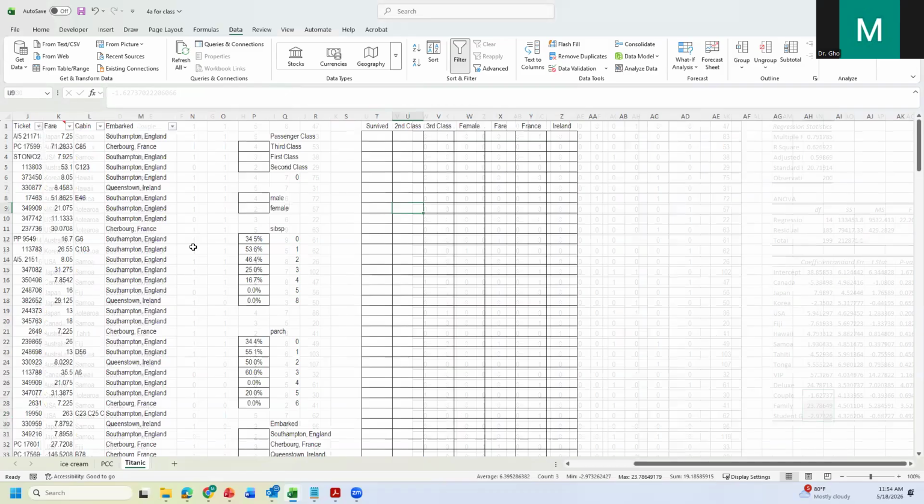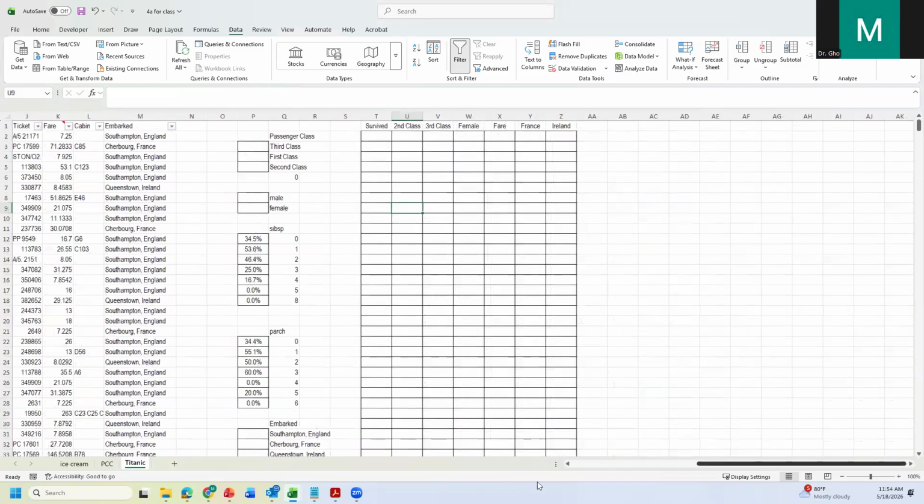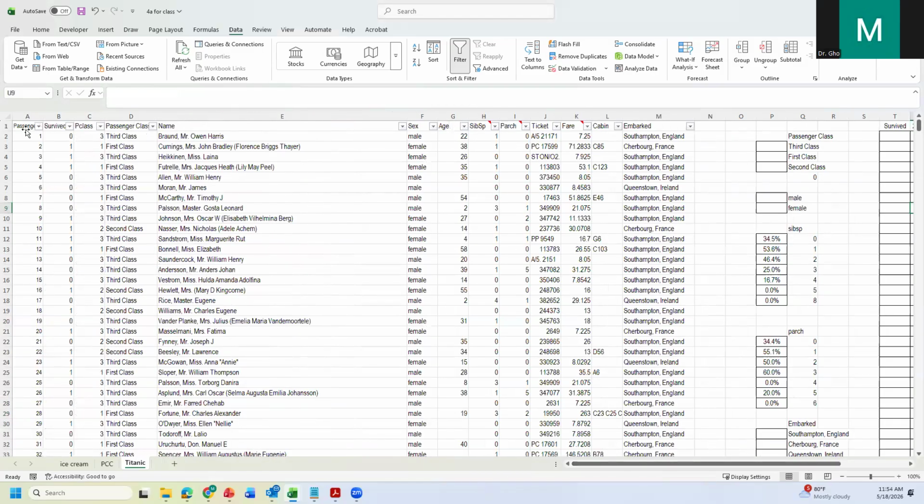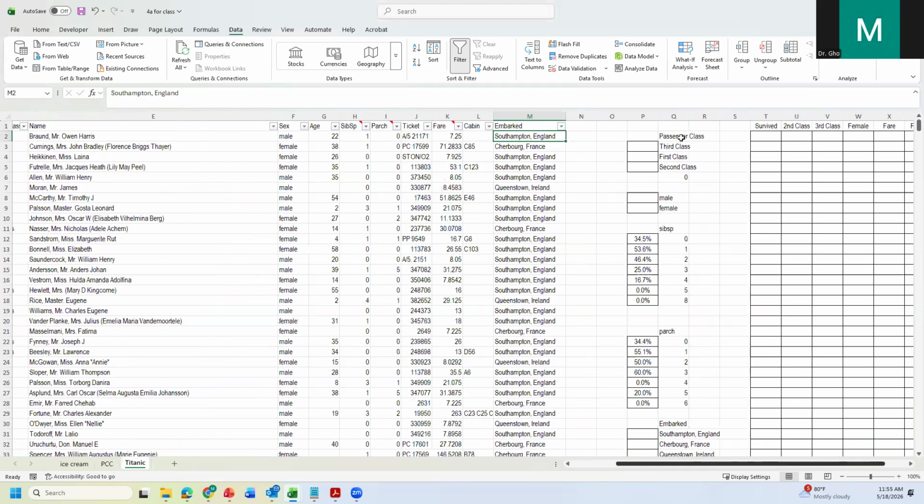Let's look at the Titanic, the last data set that we have. We have passengers, passenger ID, if they survived or not, passenger class, and I put that here, third class. There's their name, what gender, age, if they have siblings or spouse, parents or children, ticket, how much they spent. I think I put some annotation in here. This is from pounds, 1912 pound sterling, and where they embarked from. So let's set this up.